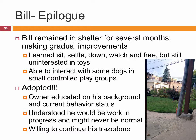They did a lot of adoption counseling with the owners. They're like, are you sure you want Bill? No, really. I mean, let me tell you about Bill. He's a special guy. Yeah, he's got one eye and he's really cute, but let me tell you about Bill. They educated him on his background, where he came from, what his problems were, what the implications of that level of extreme chronic stress for that long period of time in his life probably is going to have on him lifelong. He's not going to be a normal dog, right?